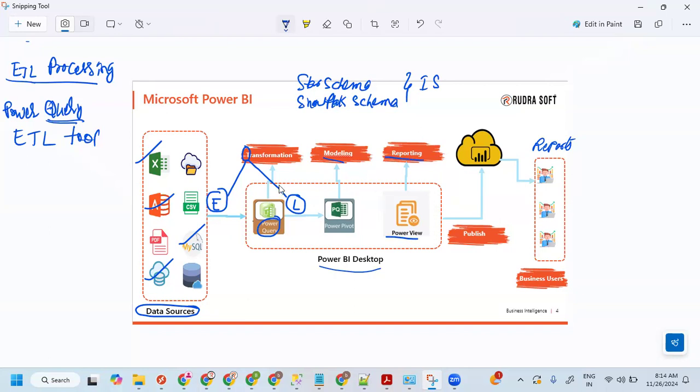If you want to see all these areas or components, then we need to install Power BI desktop. Power BI desktop is a combination of various components, so that we need to install. This Power BI desktop is going to get an update every month. Every month, minimum one time, you're going to get the update, and maximum you're going to get it two times also. So every month an update will be there.